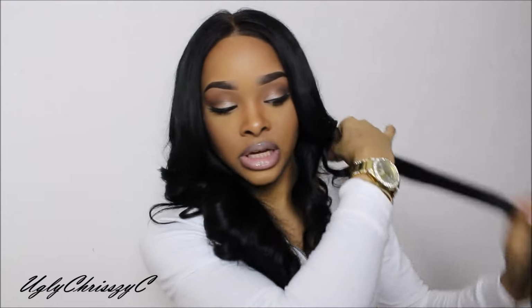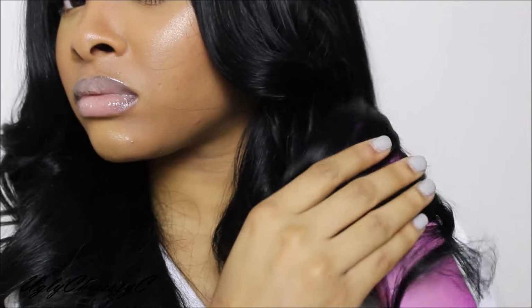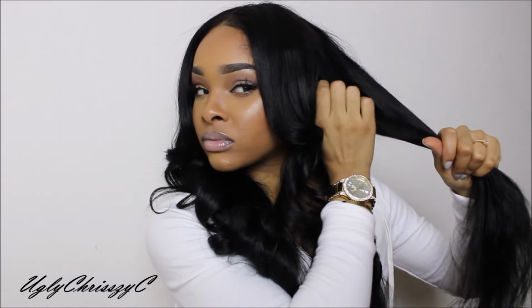Okay, so I always start from the back, and you don't have to be perfect with it because it's just curls. I grab a big section from the back, and I don't use any clips or anything. I can just move the hair out of the way, throw it over my shoulder. This part you really don't have to be as perfect with. You can curl it either way, but I always curl towards me. And then I just grab another piece and do the same thing.